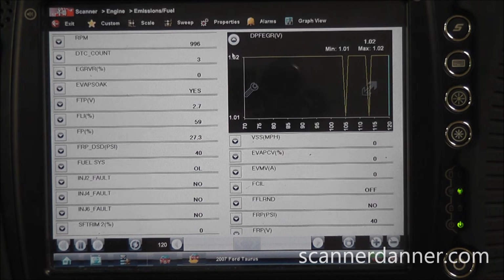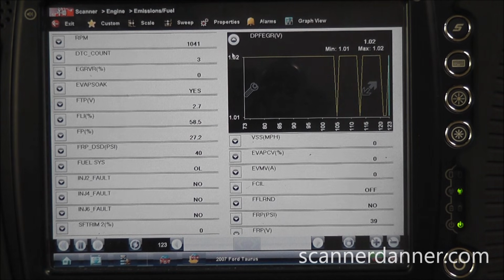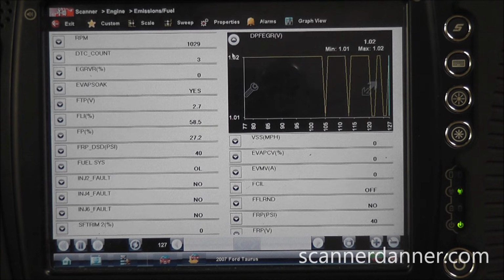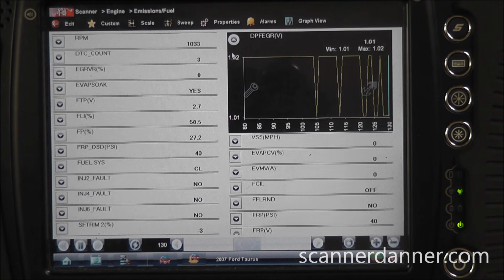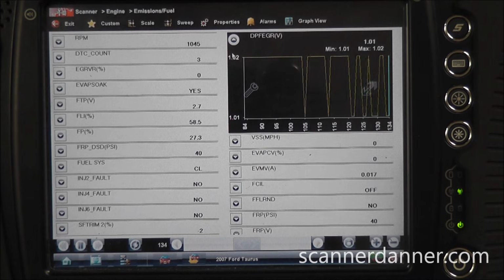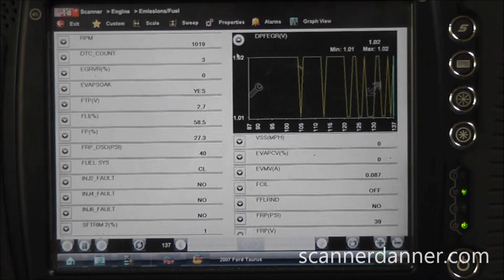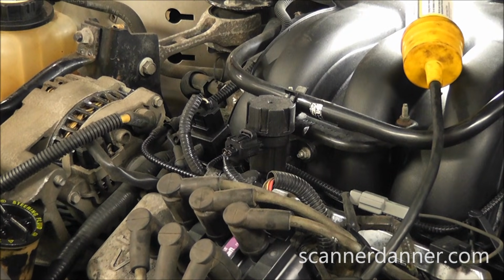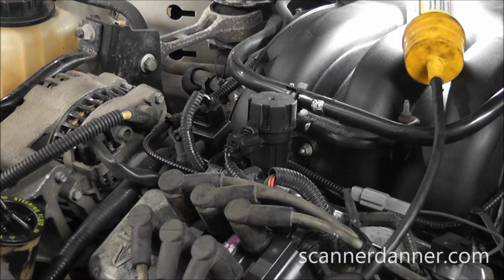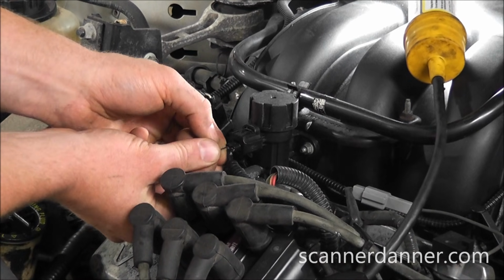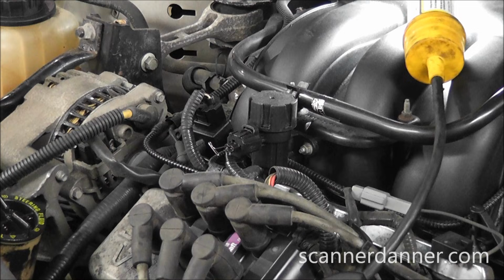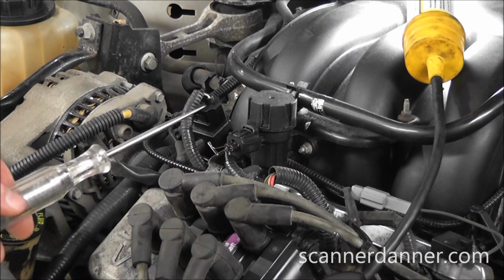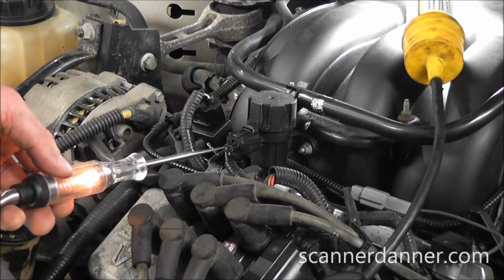Ignore those spikes on the screen, those are self-updating min-max scales. And so what I'm showing here is the same voltage key on engine off as we have at idle with no EGR flow. So I'm going to redo my test. And again, my test is going to be, I'm going to take this EGR solenoid right here. I'm going to put a T-pin in this control wire of it. Next to the insulation, I'm not damaging the wire. I'm not poking through anything. And what I'm going to do is I'm going to take my test light, connect it to ground, and I'm going to ground that circuit.